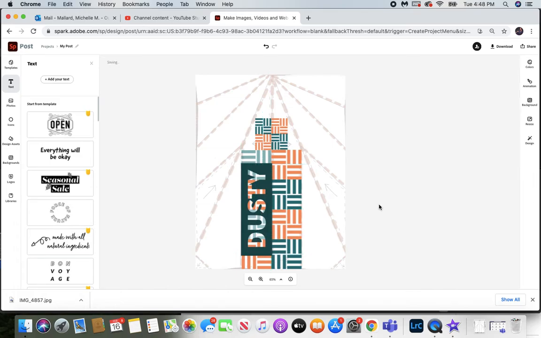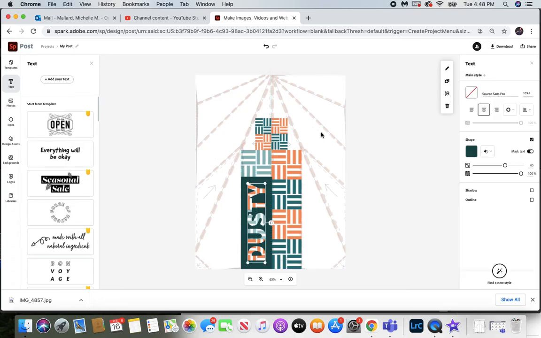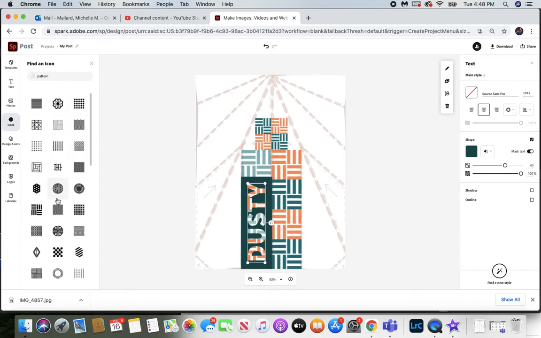So you can do it symmetrical on both sides. You can change it up on either side. It's completely up to you on how you design your plane. Just make sure that you're designing in those areas that you're going to see. You don't want to design in these other folds because it won't have anything there. We do want to design in this one, so maybe we want to go back to our icons and patterns and maybe try something a little different.